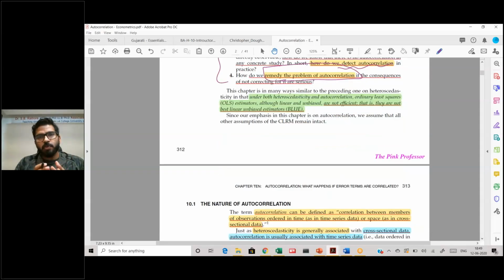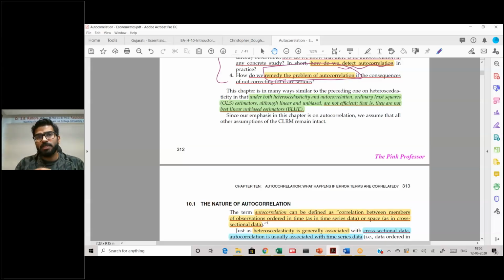The approach to this chapter is quite similar to that of heteroscedasticity: you really do not know whether your data suffers from heteroscedasticity or autocorrelation. So what you can do is run the normal regression with the assumption that your data does not suffer from this problem, and then move on to further diagnostic tests. If the diagnostic test confirms or hints towards the existence of the problem, then you can probably transform the data.